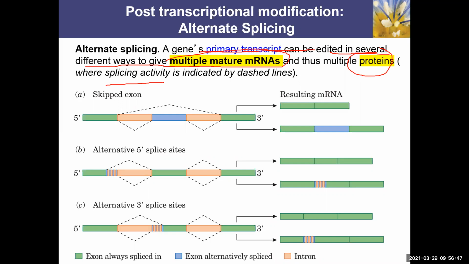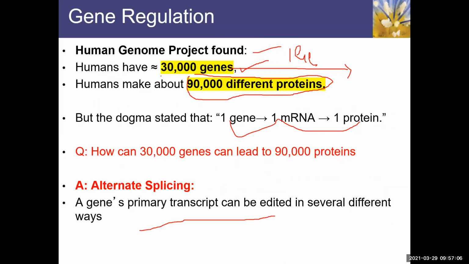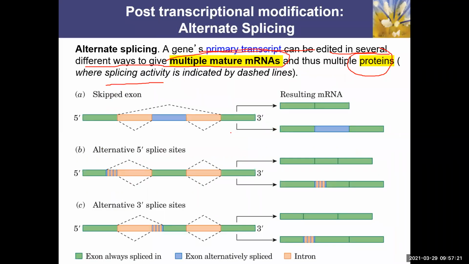So in short, I just have one mRNA, but it will be cut in such a way, it will be spliced in such a way, that one mRNA can give me many proteins. That's what they found when they were working on the Human Genome Project, how 30,000 genes can form 90,000 different proteins. Are we okay till now? What do we call it? We call it alternate splicing, correct? Let's see now how it happens.